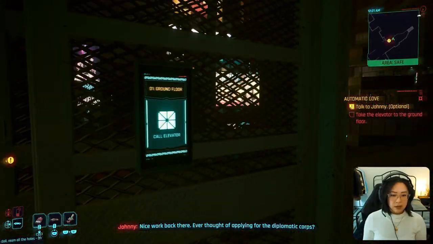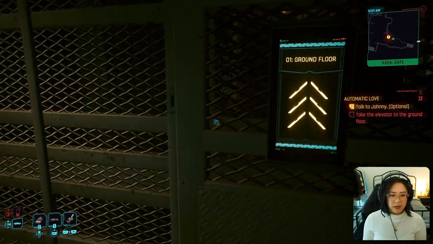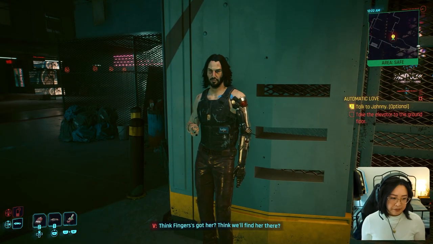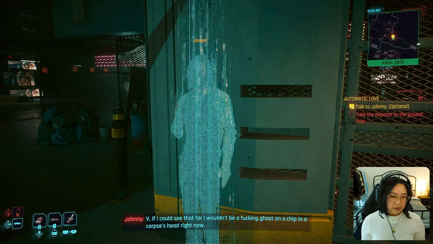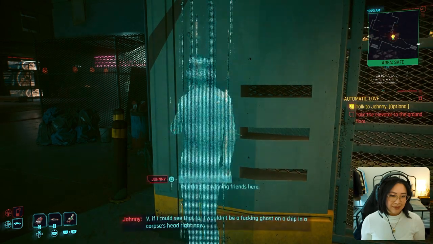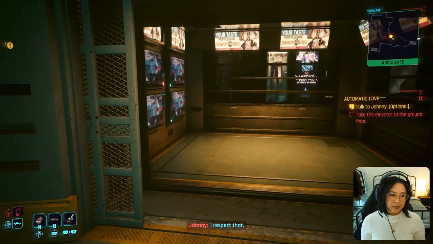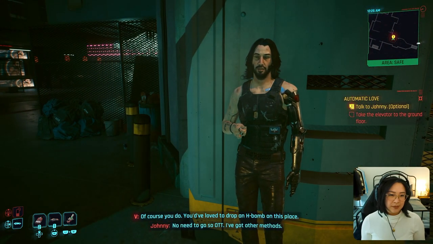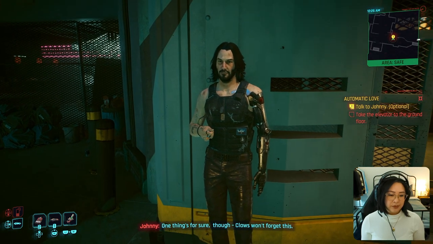Ever thought of applying for the diplomatic corps? Think we'll find her there? Think Fingers has got her? V, if I could see that far, I wouldn't be a ghost on a chip in a corpse's head right now. Don't have time to massage egos. Of course you do. You'd have loved to drop an H-bomb on this place. No need to go so OTT. I've got other methods. One thing's for sure, though.